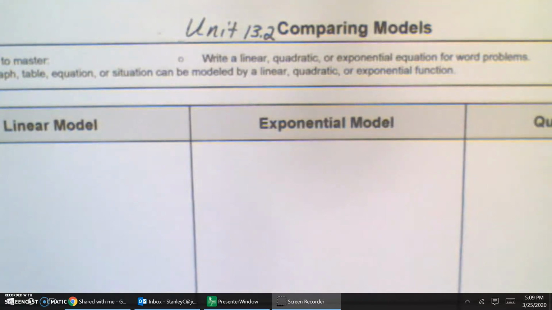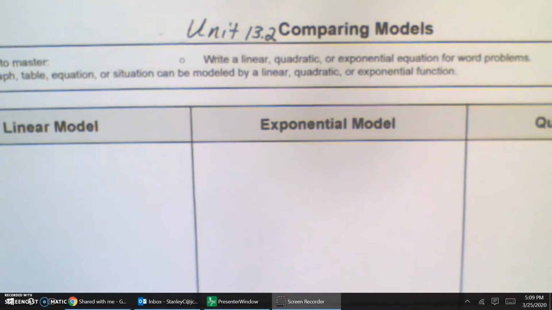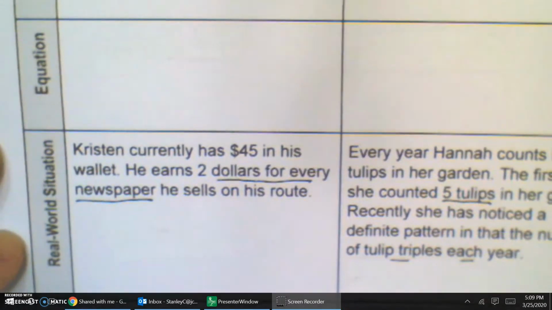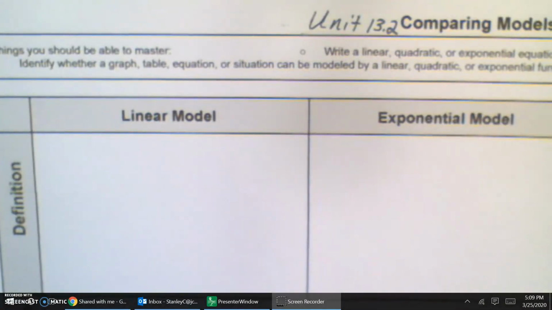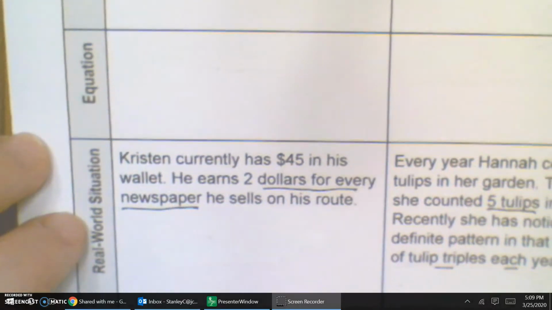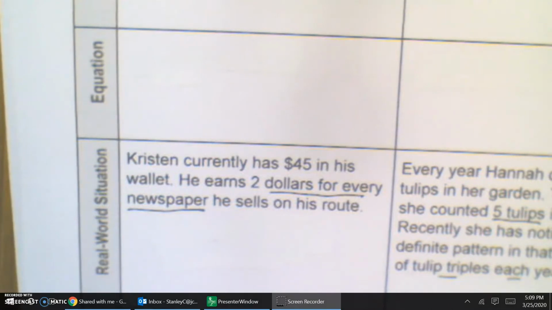Hi everyone, today we're going to talk about comparing models. And the models we're going to look at comparing are linear, exponential, and quadratic. So let's review the forms that we might see these in. Let's start with a linear model. Some of the equations that we have worked with.